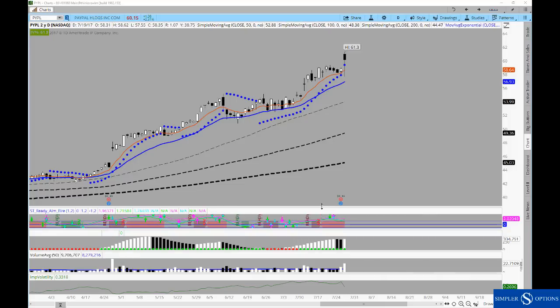I wanted to show you two active trade ideas that I'm looking at into tomorrow. So the first one's going to be in PayPal, and we've set up a couple different trades off of this for earnings, and those are going pretty well. But I think there's a little bit more left in this move.